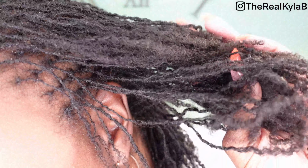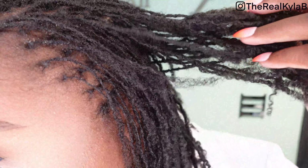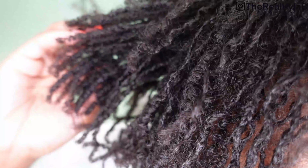You know, here's a texture shot for you guys. I know that's what y'all came to see. And then this side over here. You know. Yeah, this is how I prefer. This is my favorite kind of time for my hair, when it's at 2 weeks. I prefer when it's about 2 weeks.